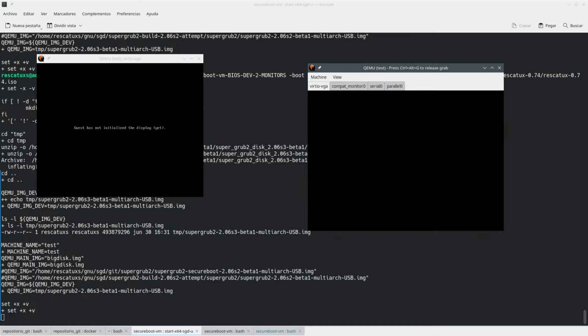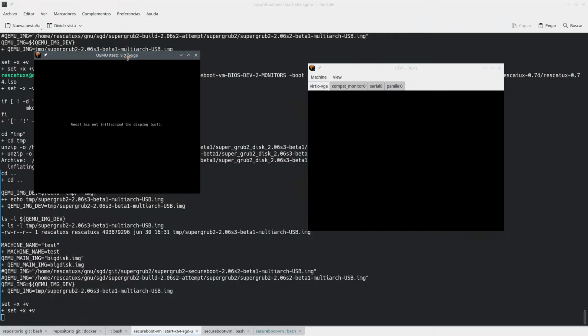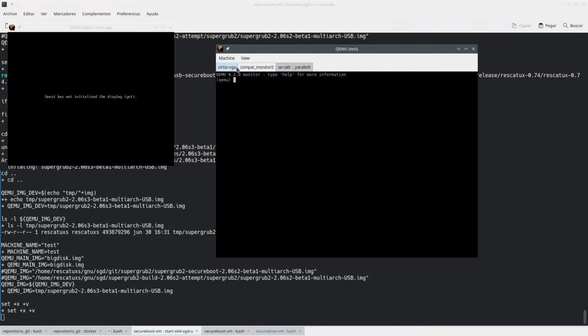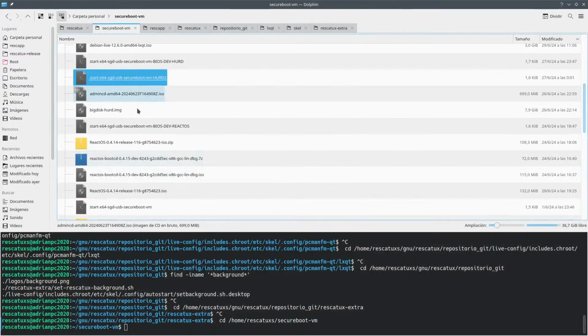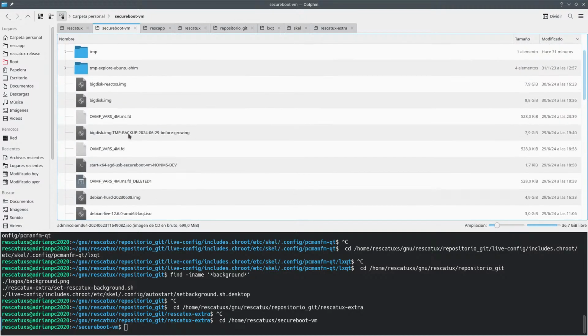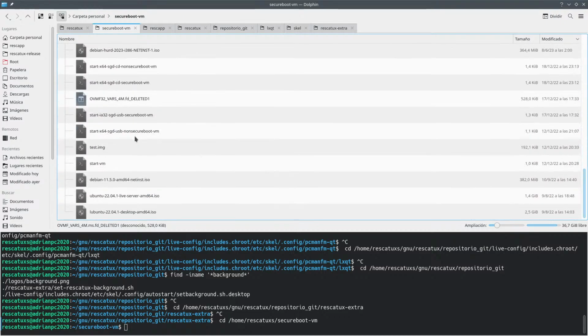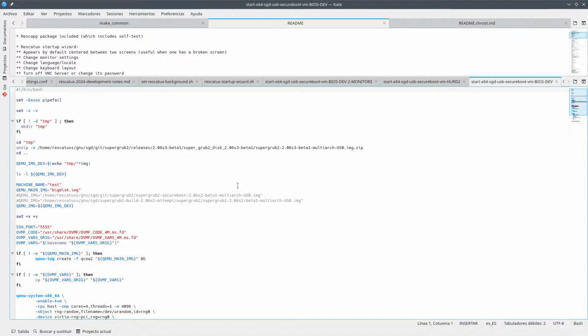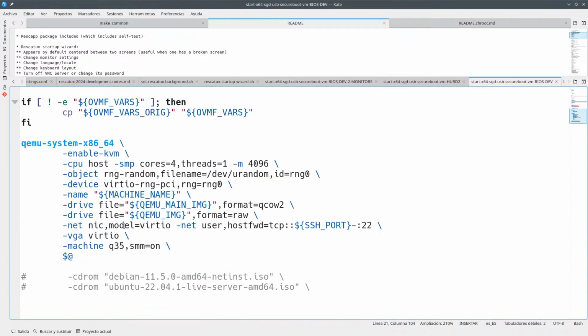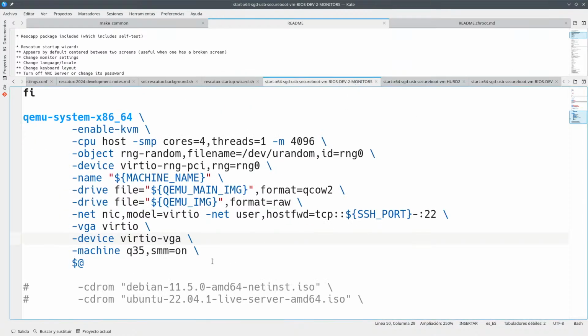Let's do number 4. Just wait for this to boot. So we have this thing here, and this should boot. What's going on here? Why don't we have any output? Okay, let me see what was the original file. If I open the VioStaff, which was the default one, VGA virtio. And now what we have is VGA virtio and the device virtio-vga. So we should be fine.